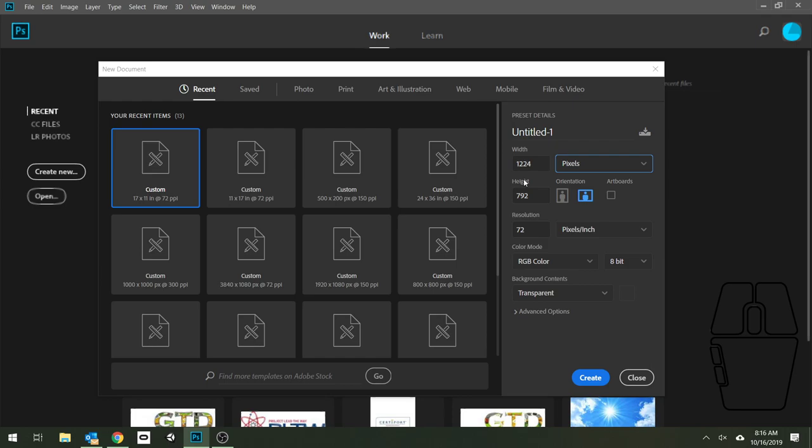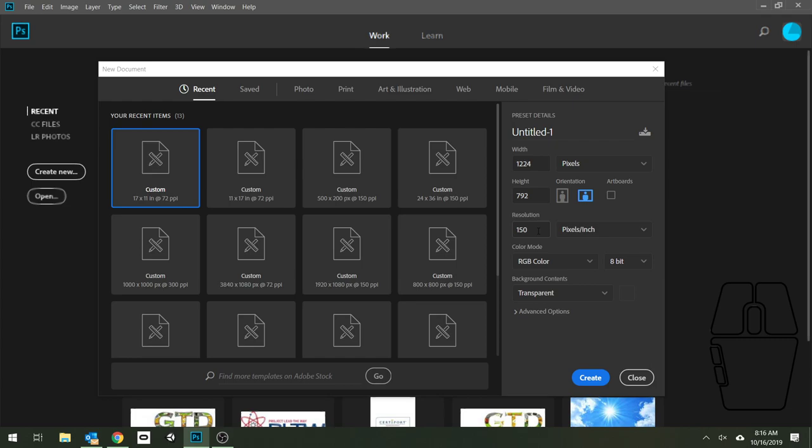I will recommend, just on a quick aside here, while we're on this screen, never keep a default of 72 pixels per inch. Terrible, terrible way to work. Always minimum of 150, and 300 is another good number. 150 or 300, 150 is a good default. 300 if you want it to be really, really good.